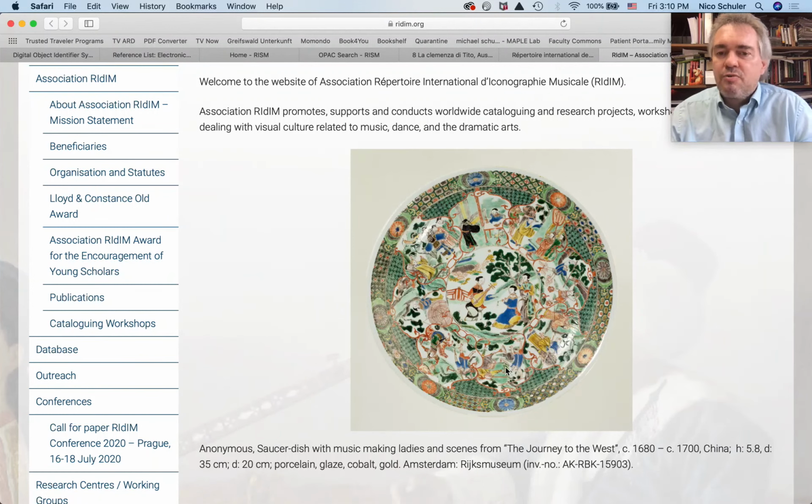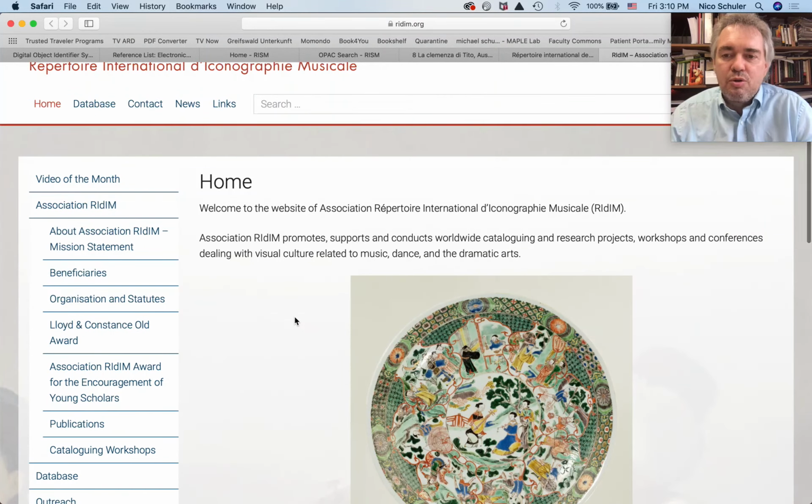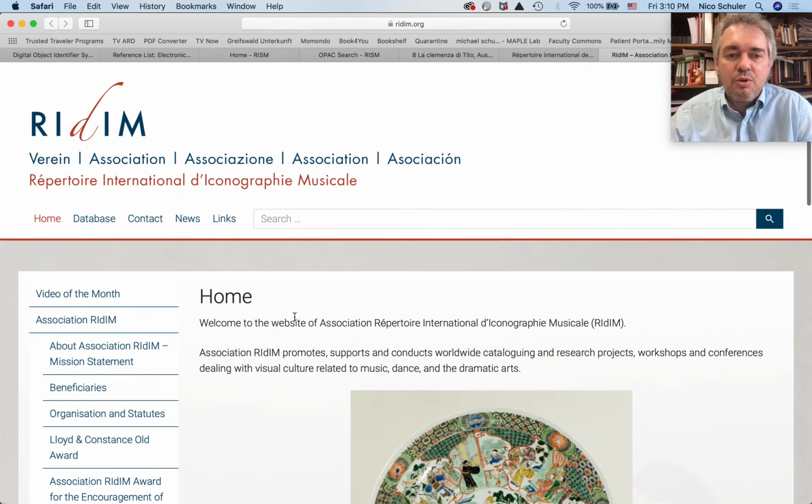So you have paintings, any kind of other visual artwork that depicts something with music. So there may be musical instruments. So anything visual that depicts something that refers to music would be an important document for musical iconography.